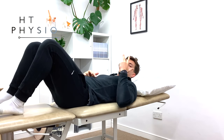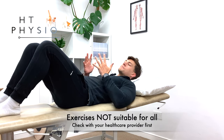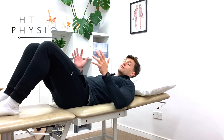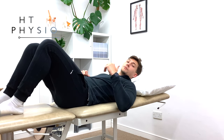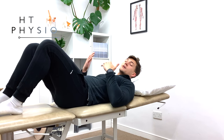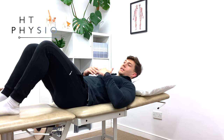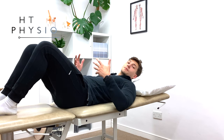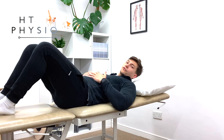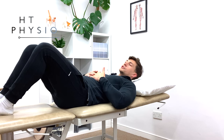Now I'm going to show you the three best core exercises for bulging discs. These are the ones I tend to give to my patients, but as I've said they're not the best for everyone, so get checked out before you try them. The thing these exercises have in common is that none of them use flexion — bending of the spine — and all of them keep the spine either neutral, which is flat, or in extension, which is leaning back. Both of these movements tend to be better for people with bulging discs and they still strengthen the core. All of these exercises can be done easily from your bed, a mat on the floor, or a comfortable carpeted floor.